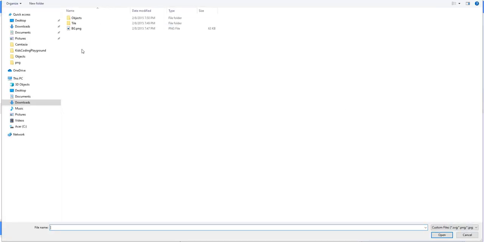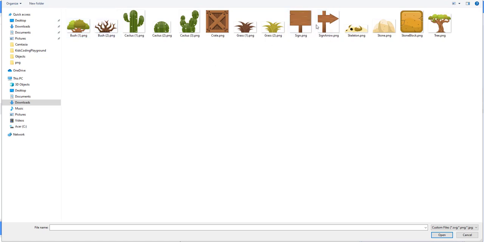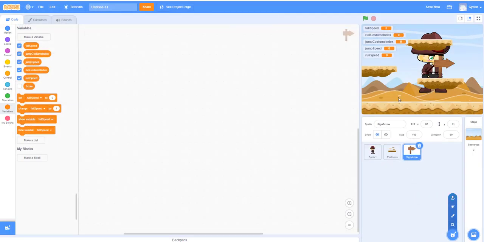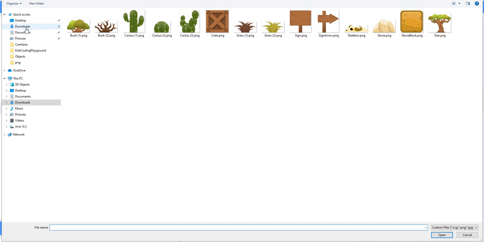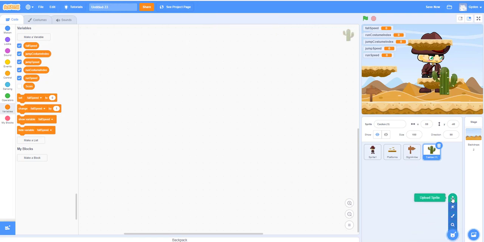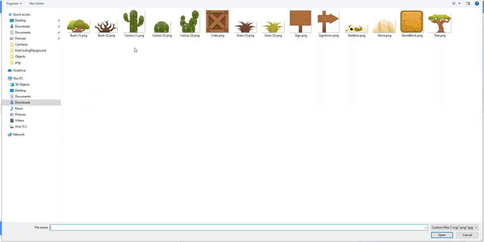Okay, and we can add the gem and other stuff. So if you want to add the sign, you can go to object. You can get the sign now, right? And you can put the sign somewhere here if you like, wherever you want to put it. And you can change the size, maybe 75. Here, this is the sign. Okay, all right, we have the sign. And let's upload the magic gem. I uploaded it from my other game before. And then we can upload some cactus. Let's take this one, okay? And let's get another one. Let's take a tree.